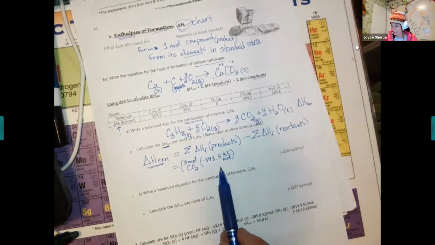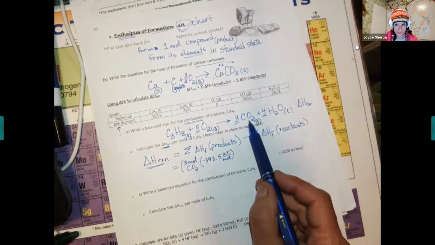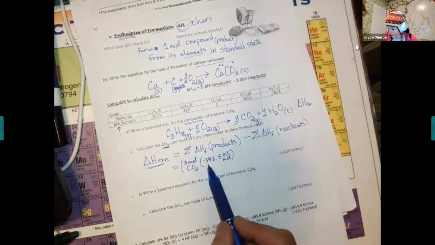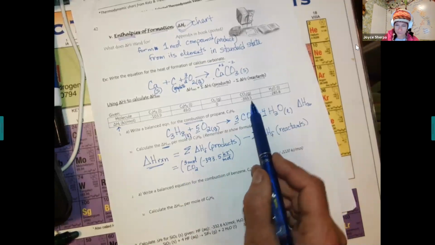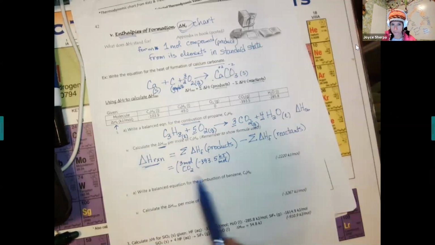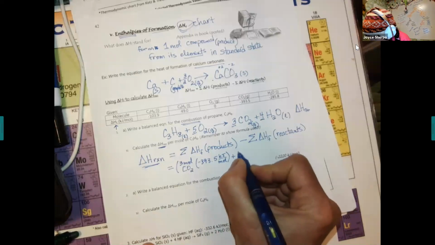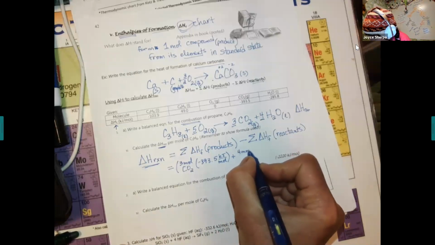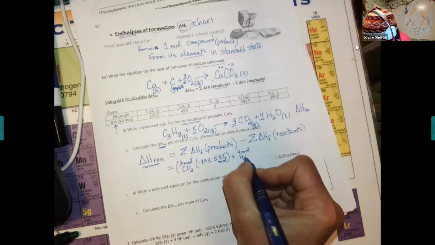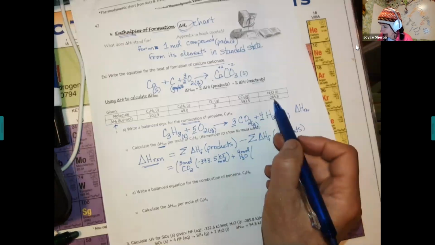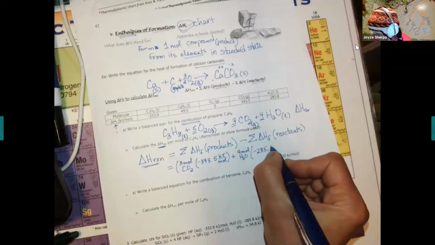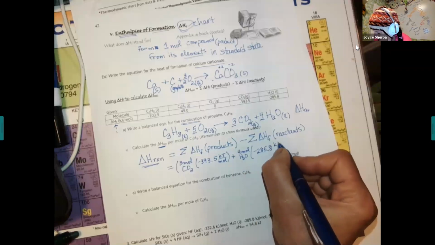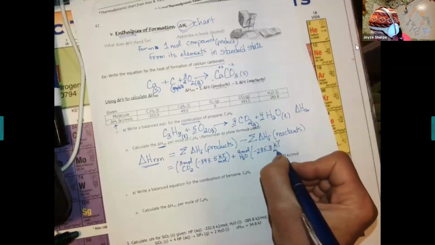So you're going to label. You have 3 moles of CO2. I'm starting with the products times its number, which was from our little chart. And the units from the chart are over here, kilojoules per mole. And then plus your 4 moles of H2O times this number. The chart usually uses 6 sig figs. I start condensing down to 3 eventually.